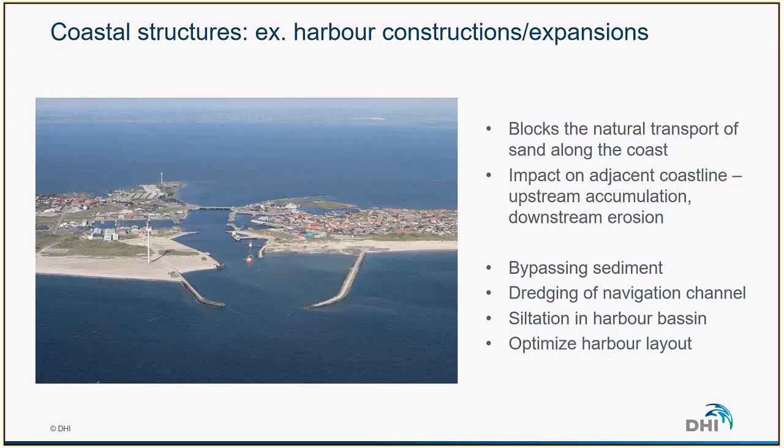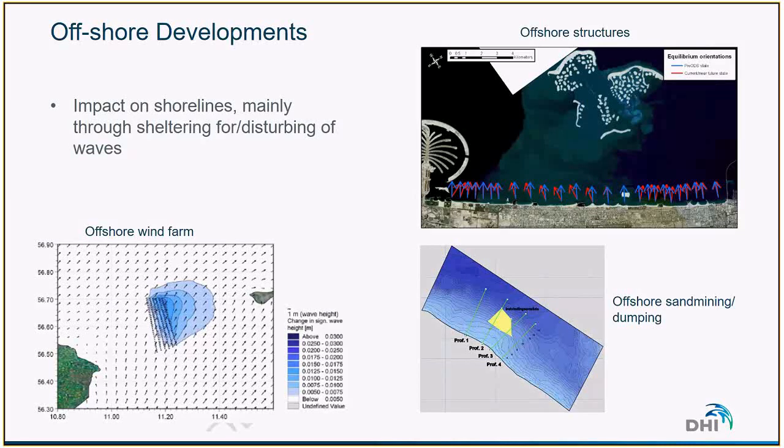And typically another problem that can be related to harbors, for instance, is siltation in the basin. So that's why it's important to try to optimize the harbor layouts in order to avoid problems in the harbor and around the harbor. Offshore developments can have an impact on the coast as well.